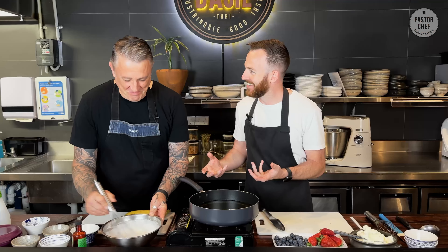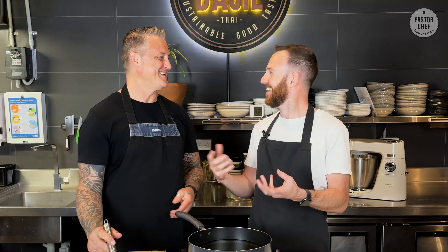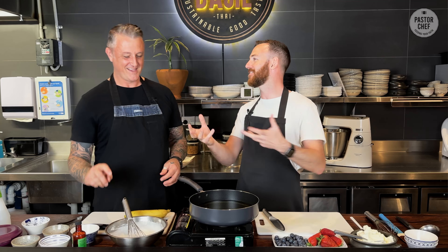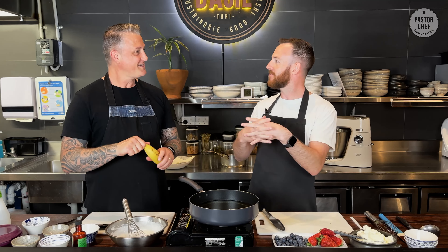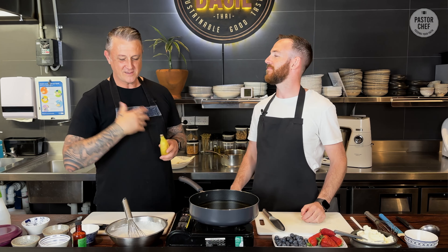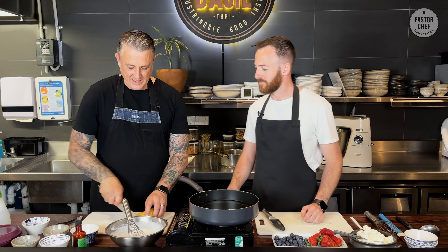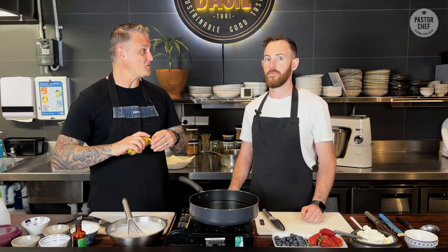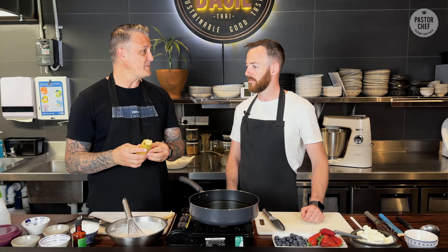So fritterizing the banana. Fritterizing the banana is all about that crispiness, which adds to dishes — it adds to cooking, gives it that difference. When you've got this beautiful soft banana and then that crispy outside, it's really delicious. And I think as a chef, that's what we have to do — we have to make sure that we are always creating something different for the customer.